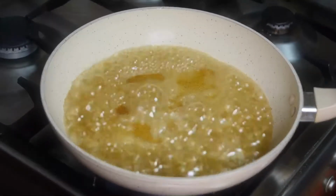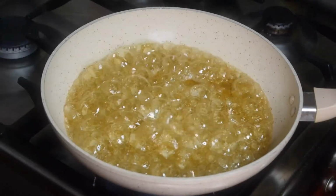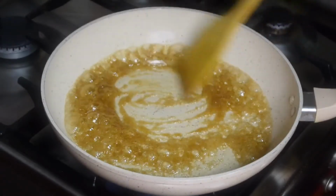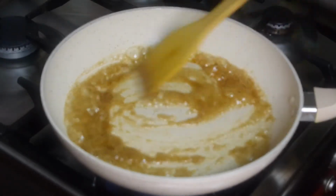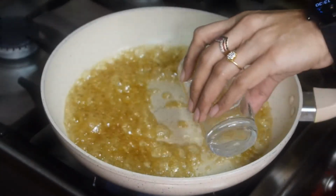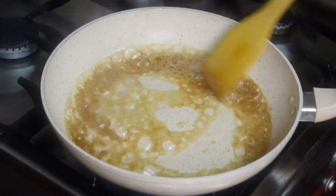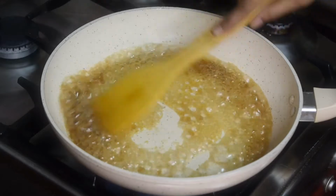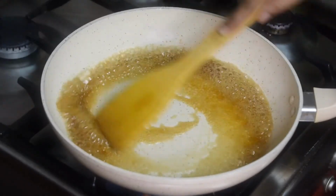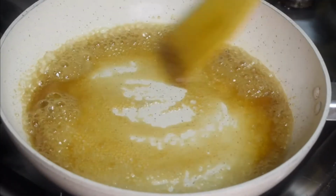Do not mix it after adding the water. We want the sugar to caramelize. Let it boil and caramelize for about 2 minutes. After the sugar starts to caramelize, I am adding 2 more tablespoons of water and mix this thoroughly. You can see the nice caramelized color of the sugar.